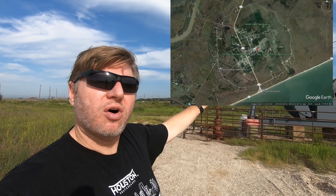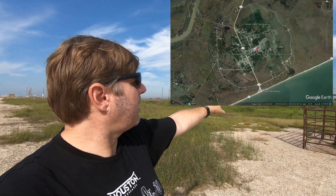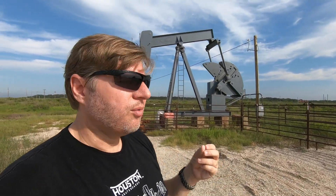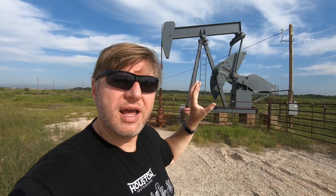You'll see these pump jacks all the way around in a circle around High Island, which you can see behind me with the water tower. The salt domes set up these geologic traps — the same kind that set up things like Spindletop. There are actually oil platforms out here in the Gulf of Mexico, but it's all based around this idea of salt tectonics. Geology and human history are so intertwined. Without understanding the salt movement here and the idea that salt sets up traps for hydrocarbons, we wouldn't have a High Island today without the local geology here.